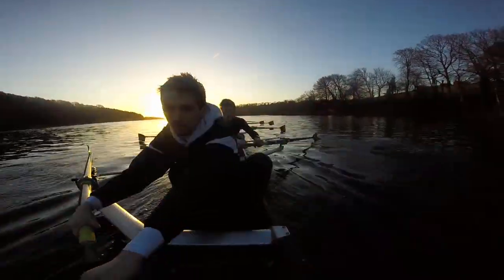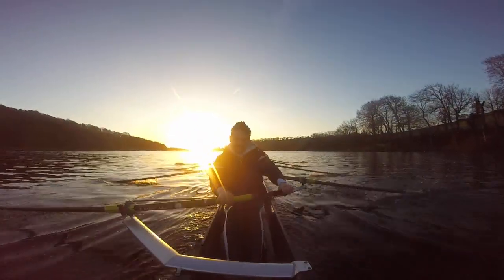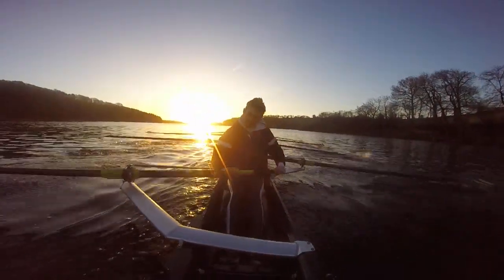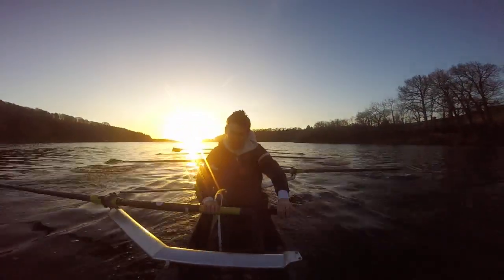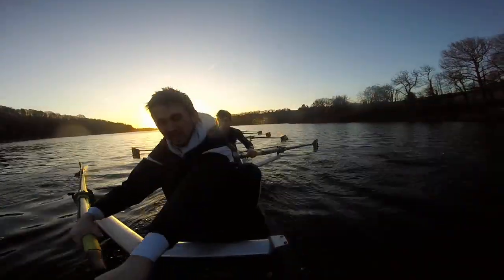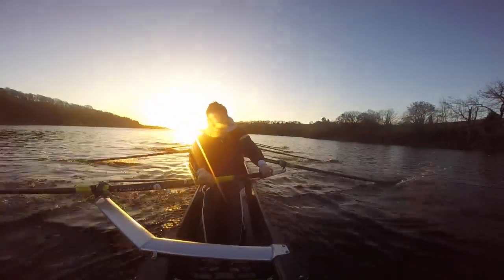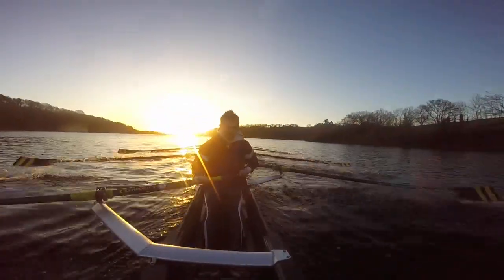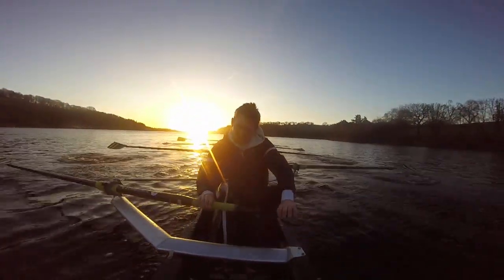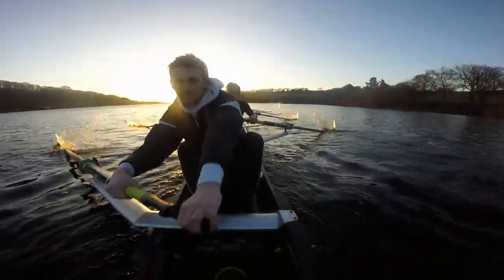All about the easy speed. I want you to feel the legs come on as one, together, this one, go. Feel the legs, boys. There. Yeah, bow pair doing your job, keeping that boat set for us. Stroke pair holding that rhythm through now. Middle four, put the legs on, boys. Bring the thunder. This one, go. Bring the thunder. Yeah, nice. Engine room's working.